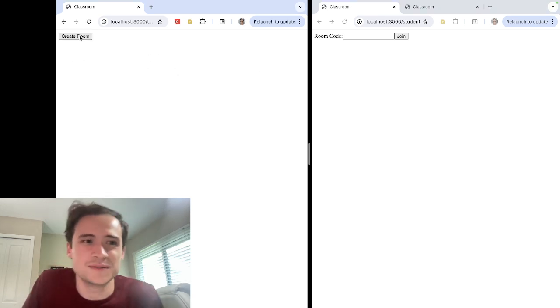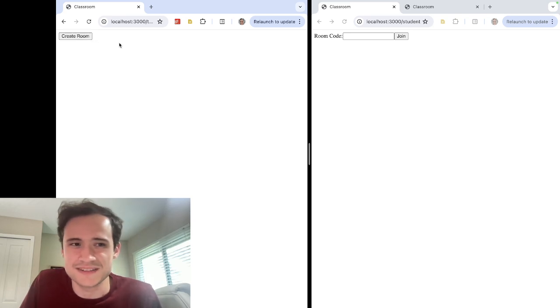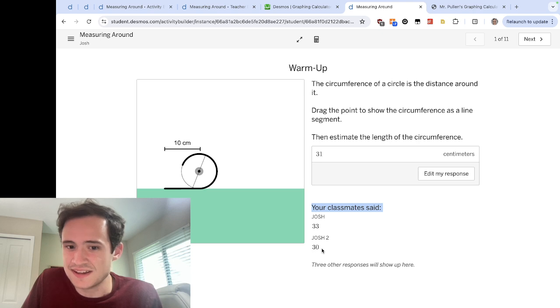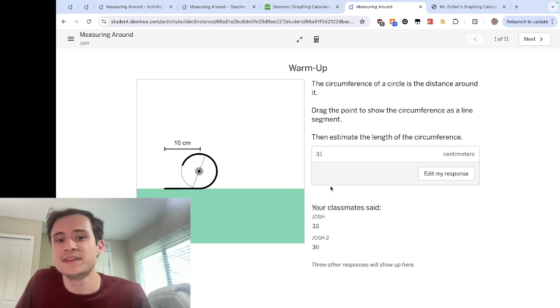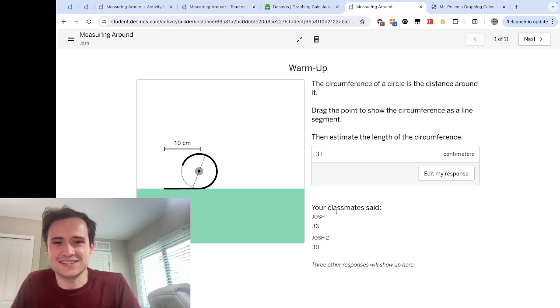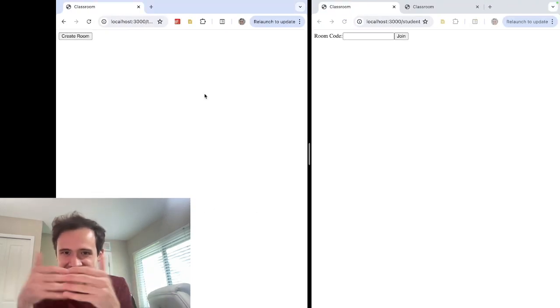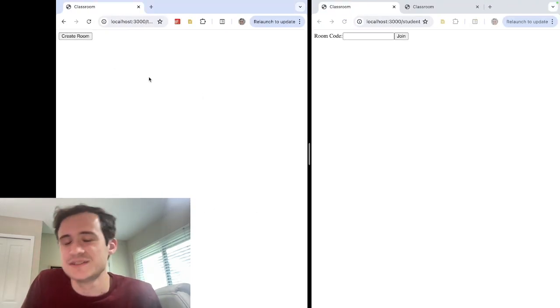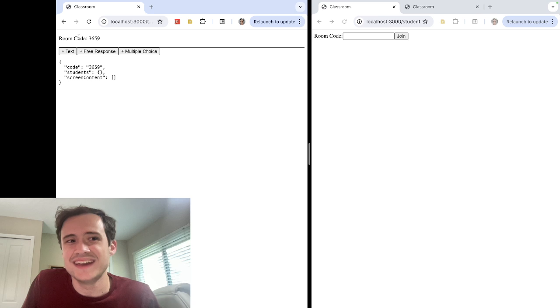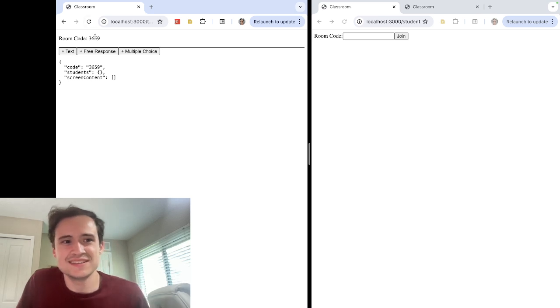And I took some more time today to work on this, but I just want to show you where I've gotten so far. A huge part of the Desmos activities is that you can see things that your classmates shared. So you can see here, like I submitted an answer and my classmates submitted some answers as well. It's me and Josh too, all contributing to this activity. And so you really want that live collaboration. So I busted open my WebSockets encyclopedia. I looked up sockets.io, figured out a bunch of stuff, and I've been creating this little tool.